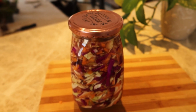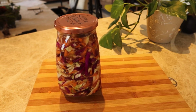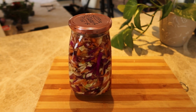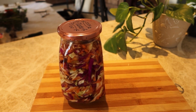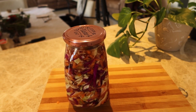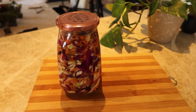And then you have to place it dark and a little bit warm, so in room temperature or above your fridge. That's a good place. And you leave it there for about 3 days and then you put it in the fridge for a couple of days more until it stops burping. Then it's ready to eat.